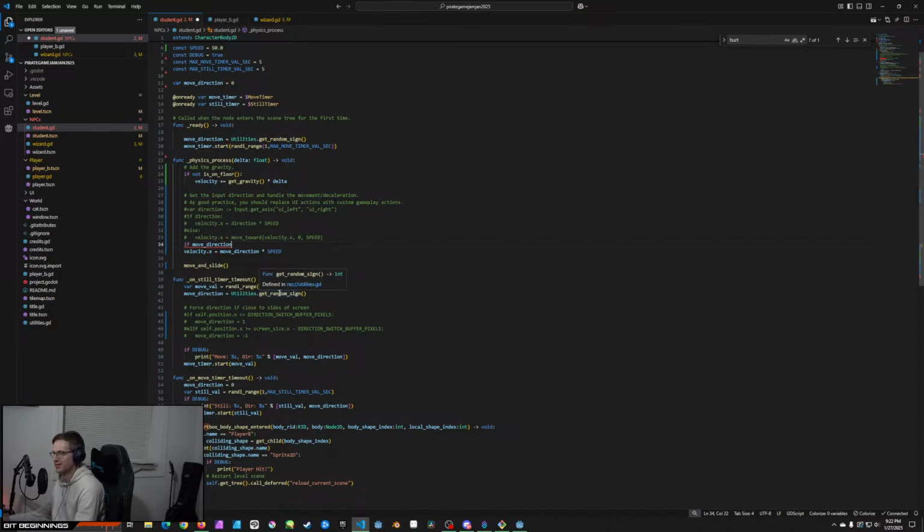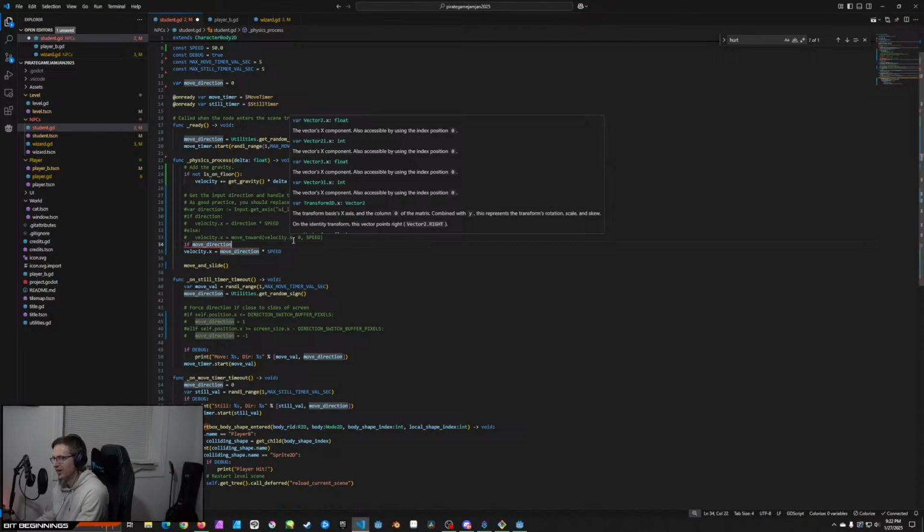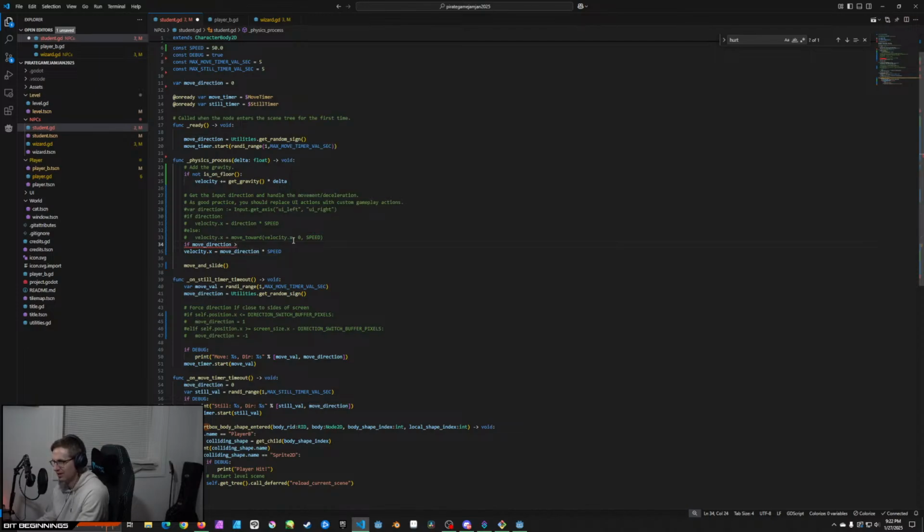Get random sign, move direction. So if move direction is positive, I think we check the scale.